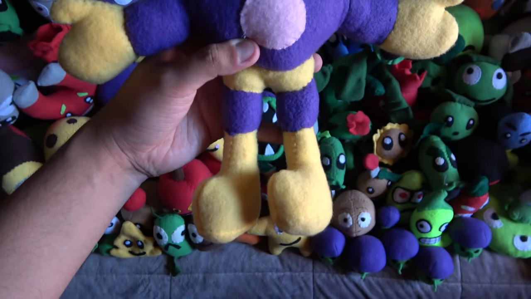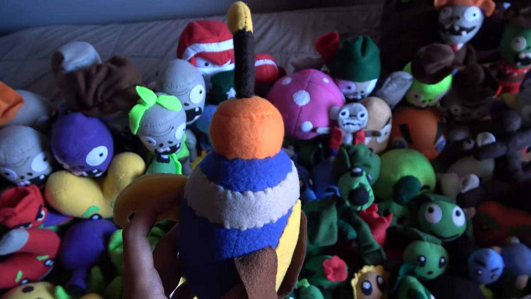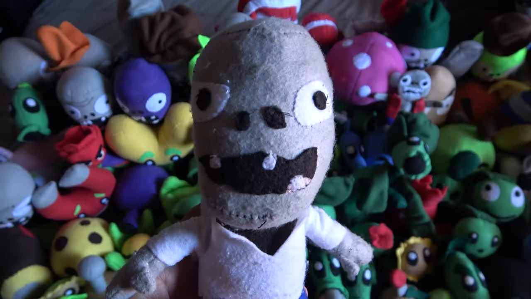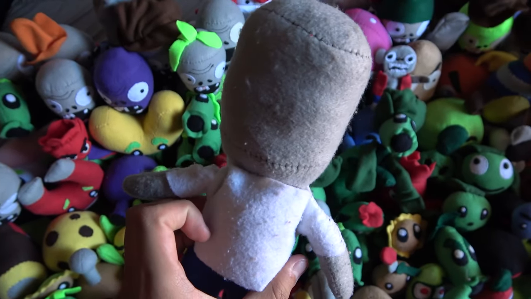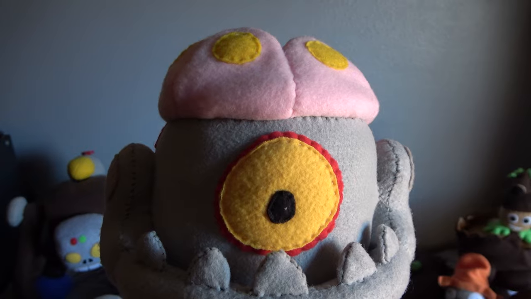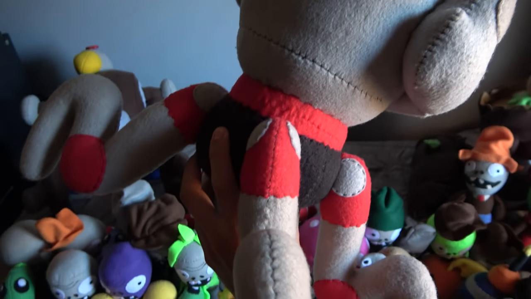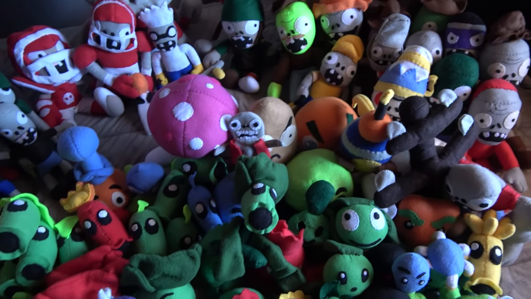Super brains. Some jetpack that far future zombie use. The old Dr. Zombos. Wait, it looks so ugly. Gargantuar Prime. And Zombot Tomorrowtron. Finally done with the zombies. Next is the actual plushes.